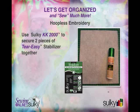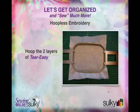Thanks, Sue. Well, I want to get the machine embroiderers back in and tell them how we're going to do this hoopless embroidery technique. Just to get you back focused to our project, remember that we put one layer of the soft and sheer extra, and we applied that to the wrong side of our front pocket piece. And you've already heard the instructions of how to do that. The key to doing embroidery is to mark your center point. Like I mentioned, the instructions are very detailed and it walks you through where to exactly put these lines so that you can position them on your hoop, and I'll show that to you in just a second.